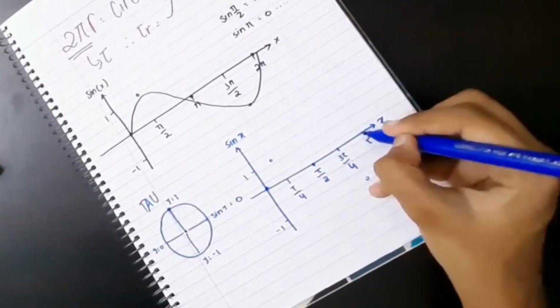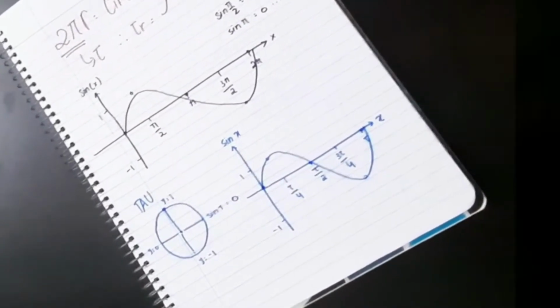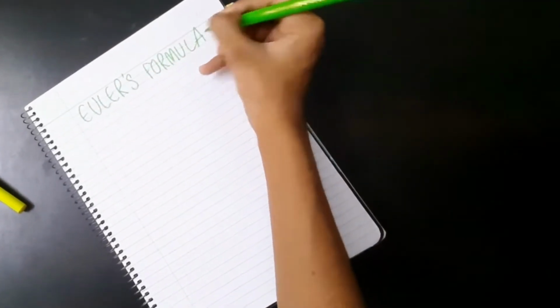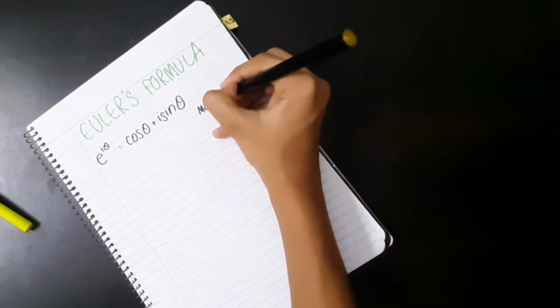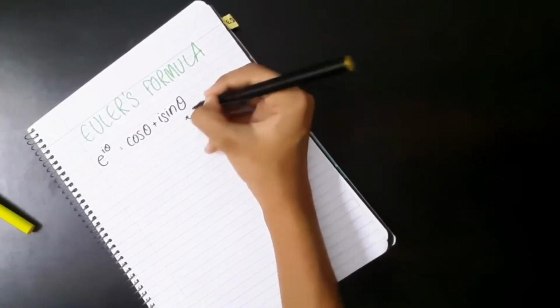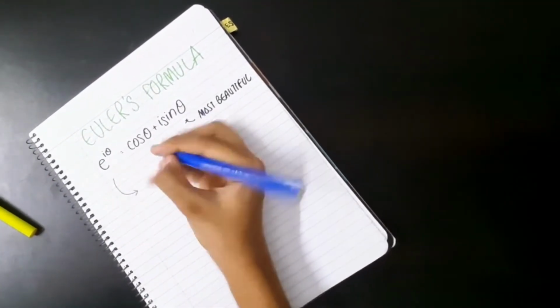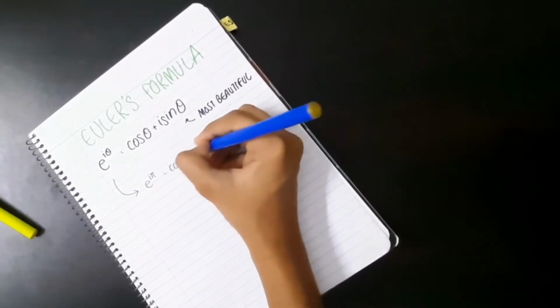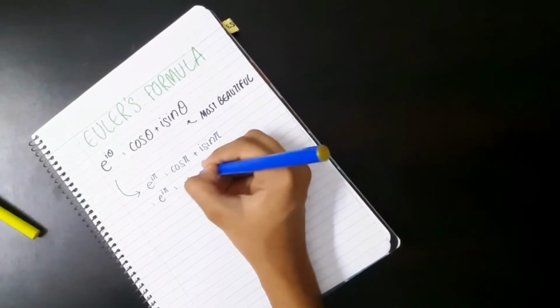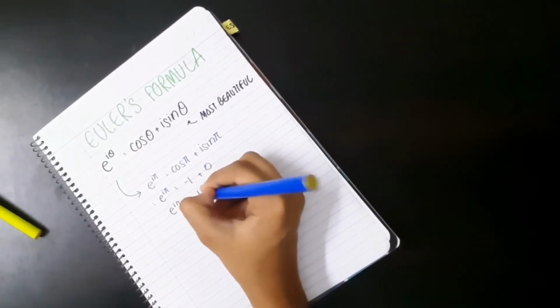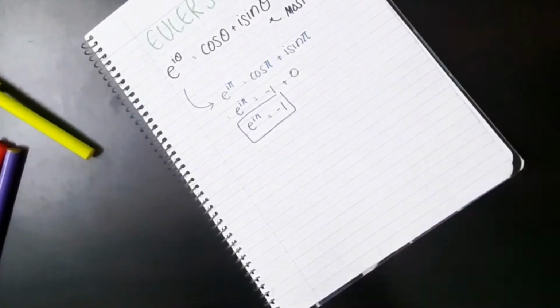Now, let's try another equation, okay? Let's take the most beautiful formula in maths, for example, Euler's formula. So, e to the power i theta is equal to cos theta plus i sin theta, right? So, you were doing it with pi. You get cos pi is -1, i sin pi is 0. So, e to the power i pi is equal to -1. Okay, let's just leave that there for a second.